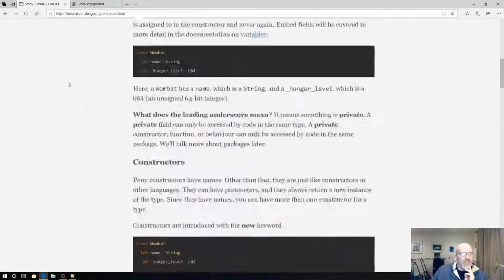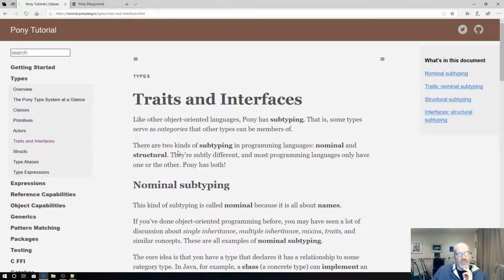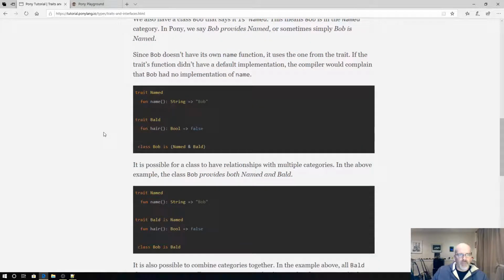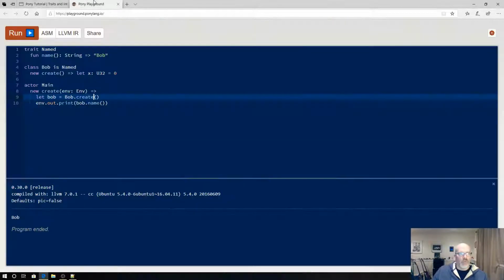Anyway, come back here to traits and interfaces. Yeah. That says it is named. Bob is named. Bob doesn't have its own name function. It uses one from the trait. The trait's function didn't have a default implementation. The compiler complained that Bob had no implementation of name. So, along those lines, that's okay.